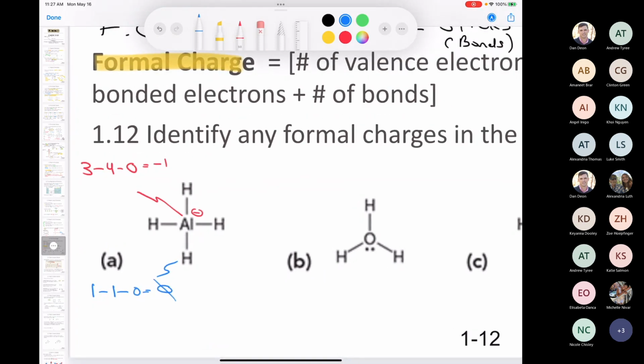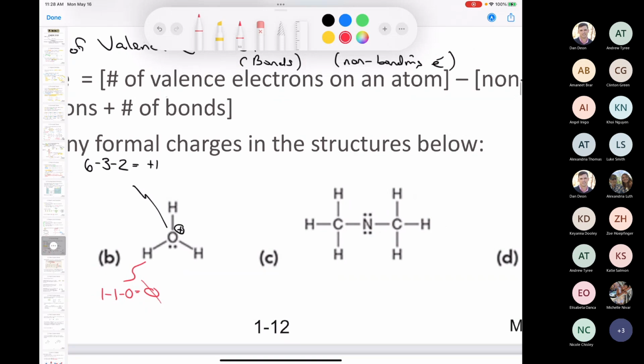Could anybody tell me what the formal charge on the oxygen is in this problem? Yeah, thanks, Guyana. You're absolutely right. It's +1. Did anybody else get +1? Great, excellent. Okay, same rationale. And if you feel like I'm going too slow, we'll speed up later on once we get into new content. But oxygen has 6 valence electrons. Subtract 3 sticks, subtract 2 dots, gives you +1. And so we have a +1 on the oxygen. If we look at the hydrogens, same rationale: 1 valence electron, subtract 1 stick, subtract 0 dots, gives you 0.